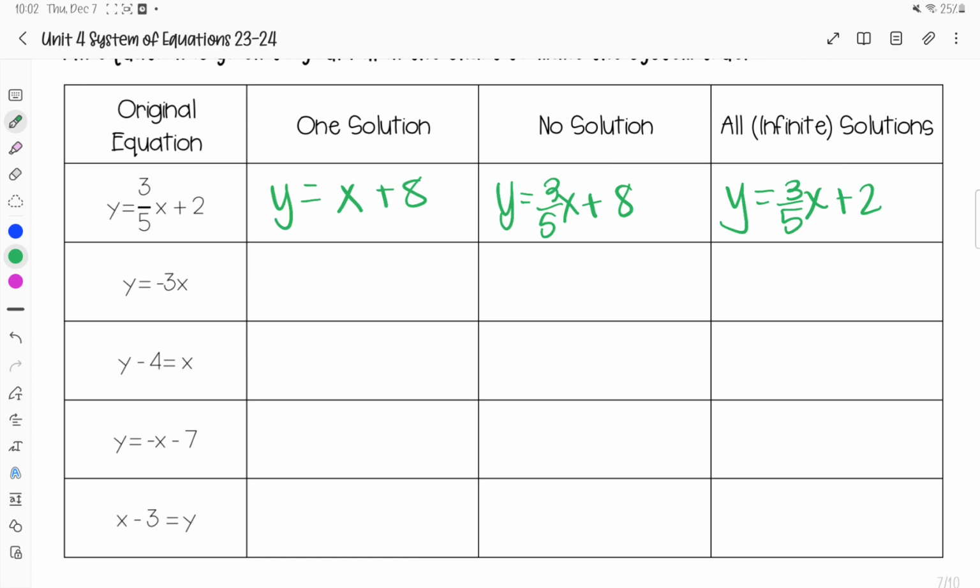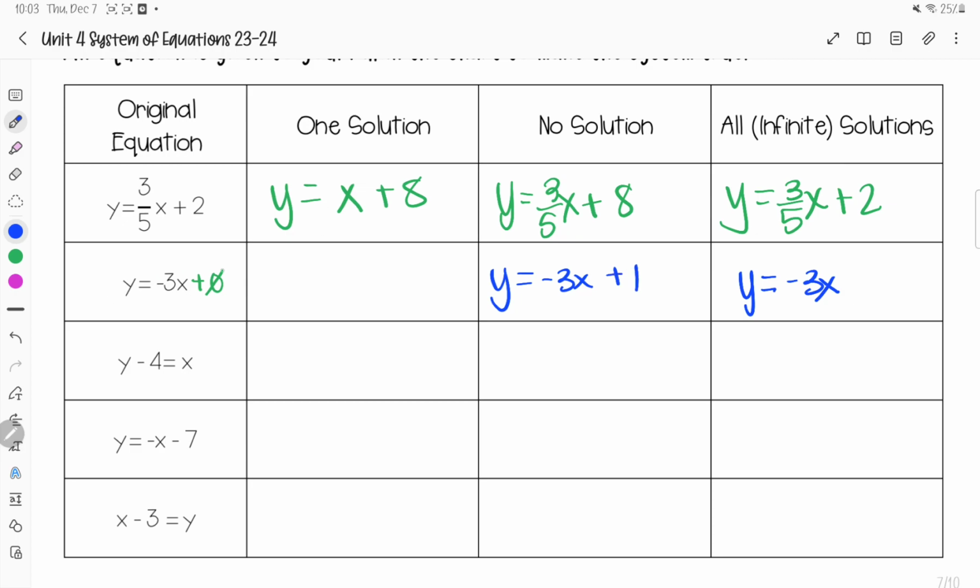All right, so this one, again, I have no plus b here, which means that it's a plus 0. Again, they're never going to write that because there's no reason to. So this one, if it's infinite solutions, my equation is going to look exactly the same. And you can put plus 0 there if you want. If there's no solution, my slopes will be the same, but my starting points will be different. So I could just say this one's going to start at 1.